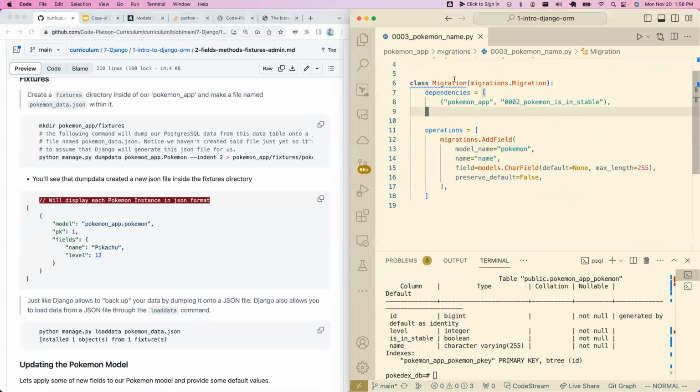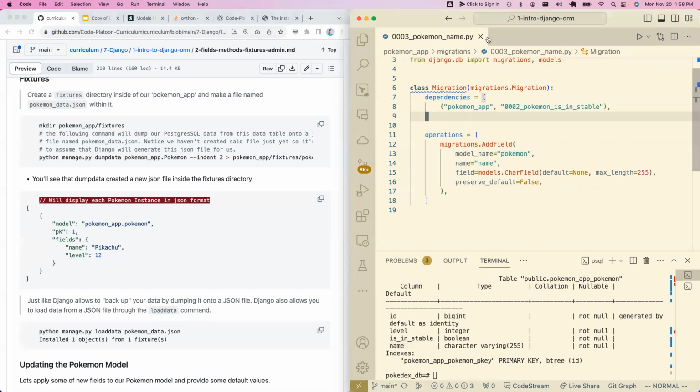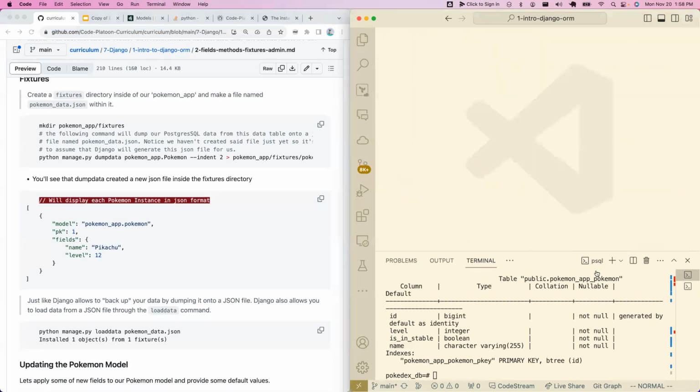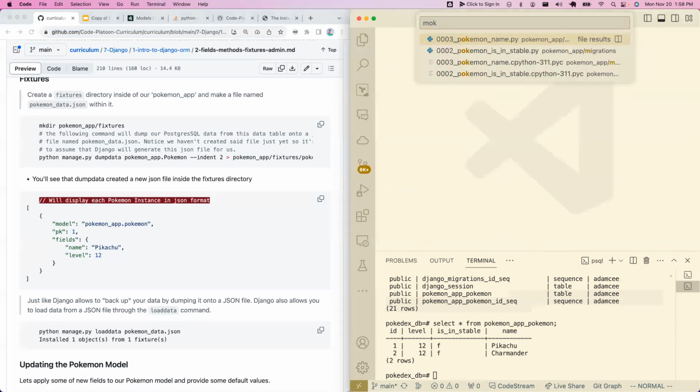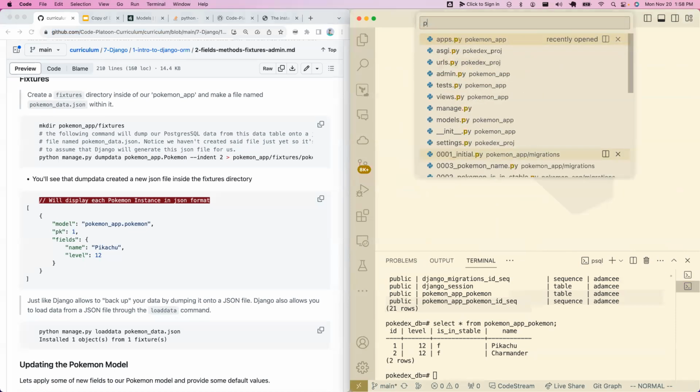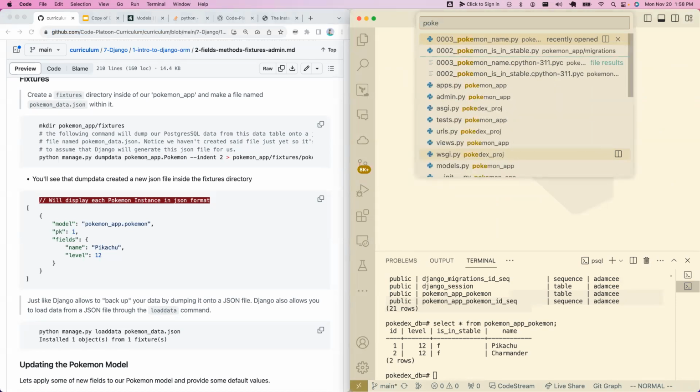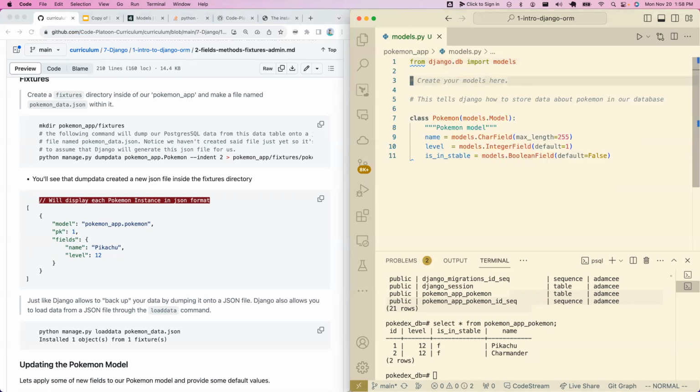But let's talk about adding more stuff to our Pokemon model. I want Pokemon in the models file. I want to add more stuff to the Pokemon model.